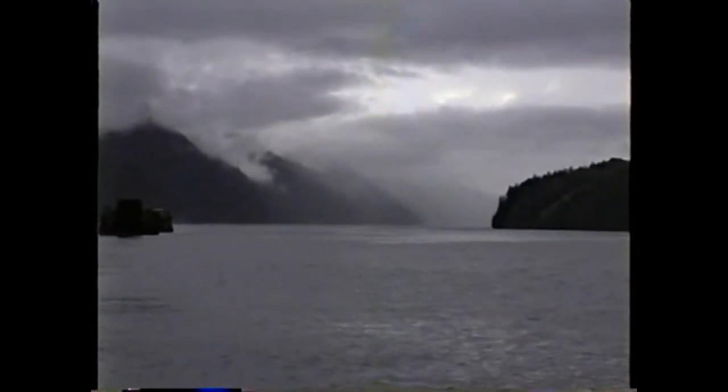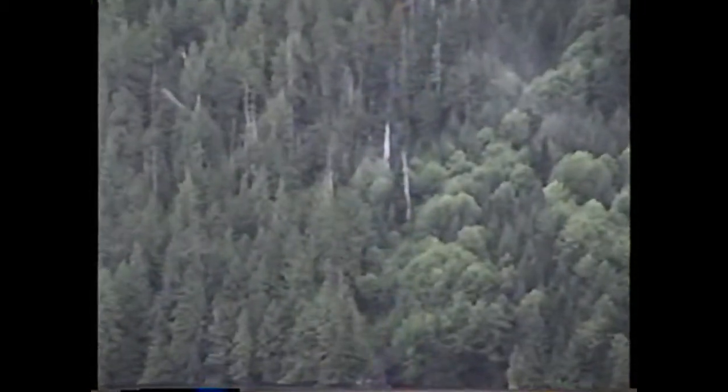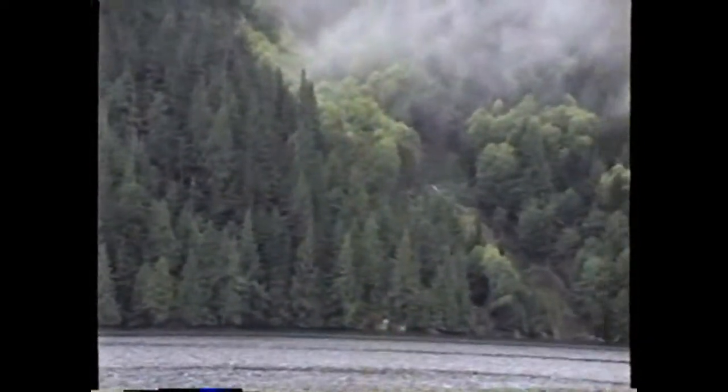We're back up the channel there in Princess Royal Channel. We're going to see some leaves on the trees changing a bit here — I wonder if this is the sign of fall coming on. There are some big old cedars up there. Old road visible there too. I'm surprised the old-timers didn't get those ones.